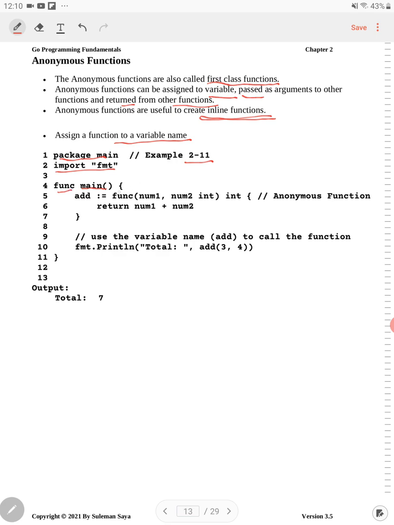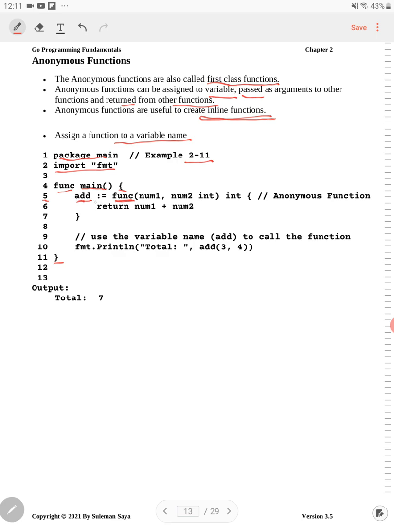The body starts at line number 4 with the left curly brace and ends at line number 11 with the right curly brace. At line number 5, within the body of main, I am creating an anonymous function with a func keyword. This anonymous function is assigned to a variable called add.